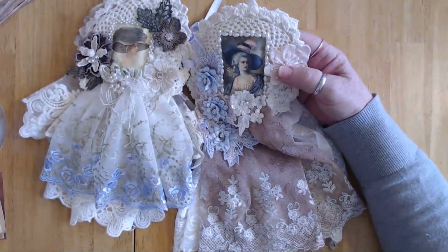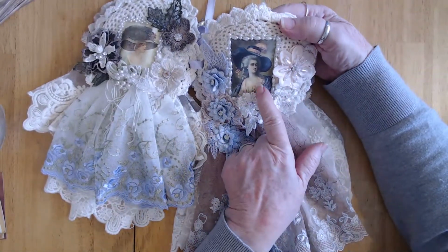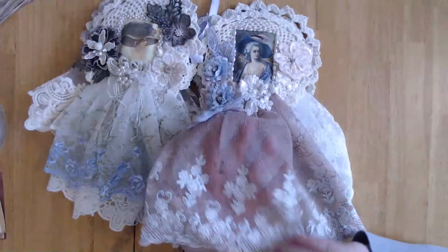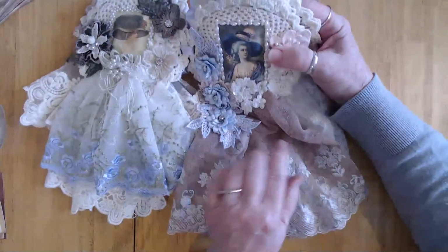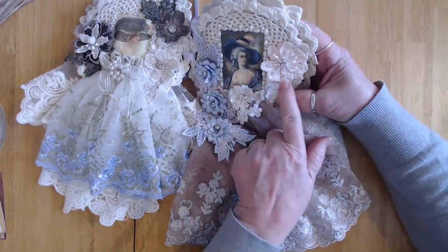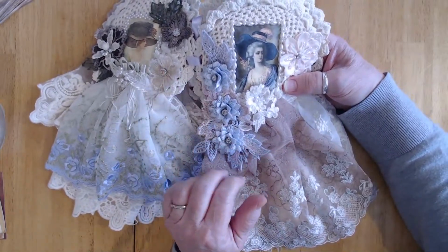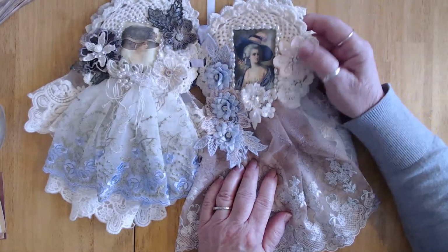And then this one, and they're all wearing hats too. So this one has some peachy pink. It has this dark color and a little bit of brown in the background. So I used this embroidered trim from my stash here on this page. And this is a piece of an applique for the transitioning of her outfit. And then here's a peachy pink flower applique that I had cut from the shop, as well as this one here. This is like my newest favorite applique from the shop, and I just love it. You can do so much with it when you cut it up.